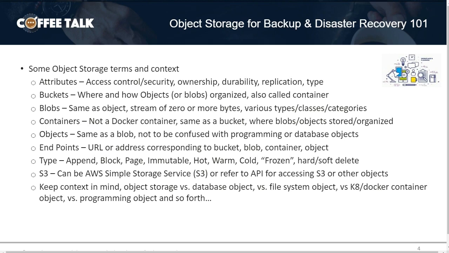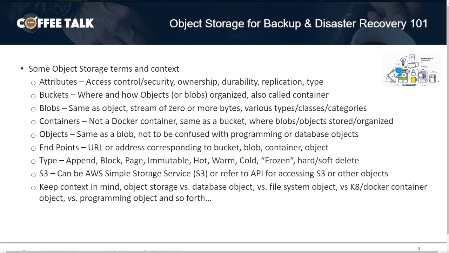But one of the areas where there can be some confusion is that, depending on what products you're using, some object storage uses the parlance of buckets where the objects are stored. But objects can also be referred to as blobs. And here again, we're going to have to do a little context. In some worlds, the nomenclature is a bucket and an object, where the bucket is the hierarchy of where the objects are stored or are part of. Not all that different from a directory structure, candidly. But in some parlance, instead of having a bucket, you have a container, not to be confused with a Docker container. Okay. So you can hear the term object, which can be a blob, can be an object.